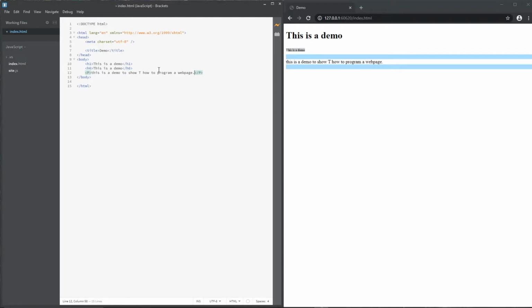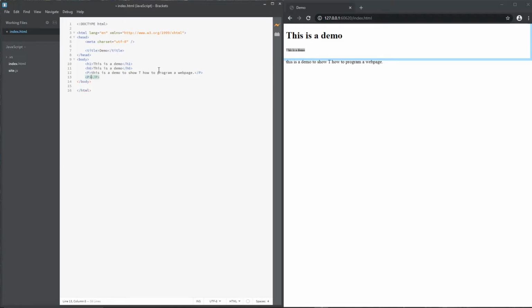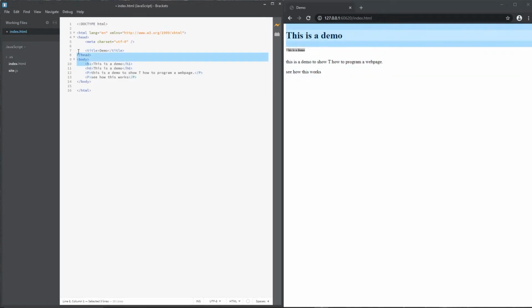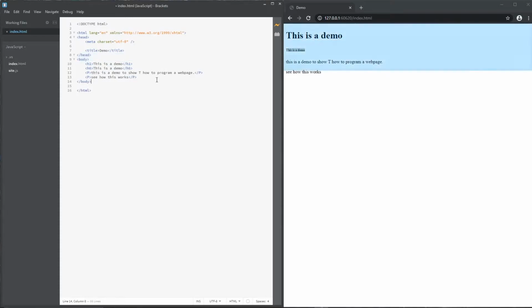So if you're writing out like 5 or 6 sentences and then you want to have another paragraph, you just basically have to put P and then right, so you can be like, see how this works, for example. The reason why you'd put them in the paragraph tag is to kind of add separation. Each of these tags, like the H1 tag, the H6 tag, the paragraph tag, the body tag, the head, and all that stuff, they all have their own various rules that they have to follow.